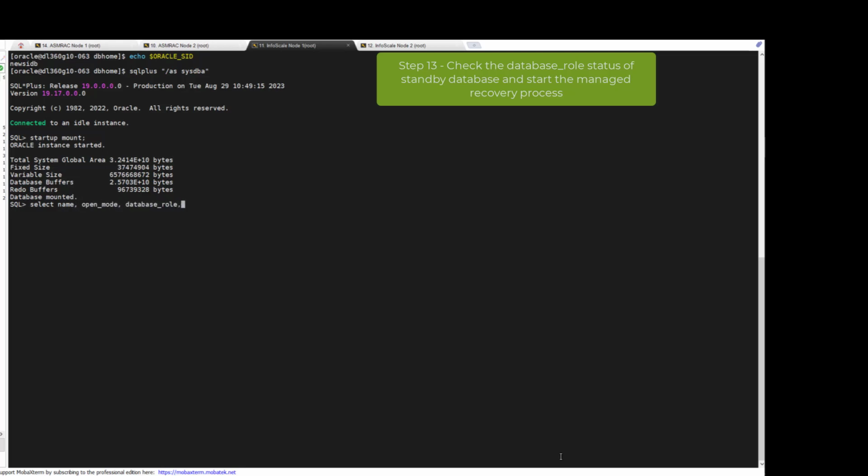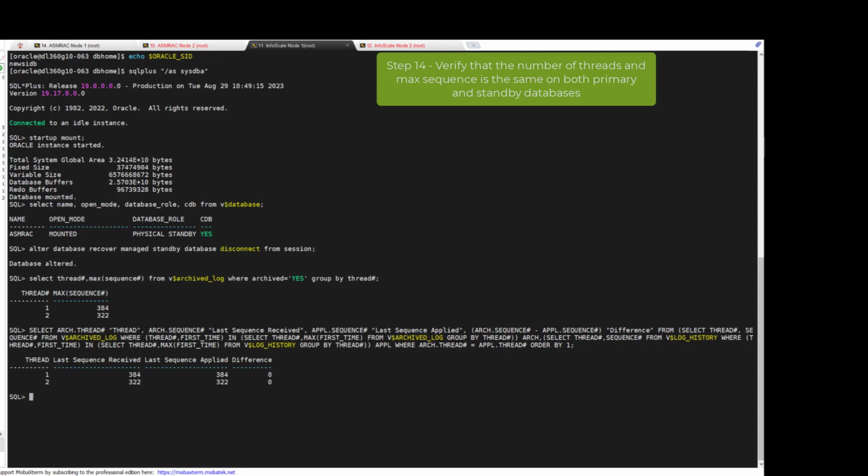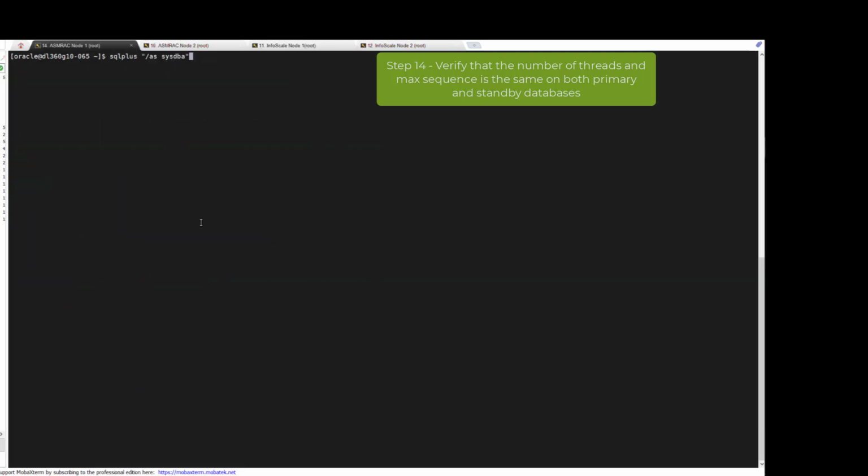Step 13, check the database role status for standby database and then start the manage recovery process. In step 14, verify that the number of threads and max sequence should be the same on both primary and standby databases.